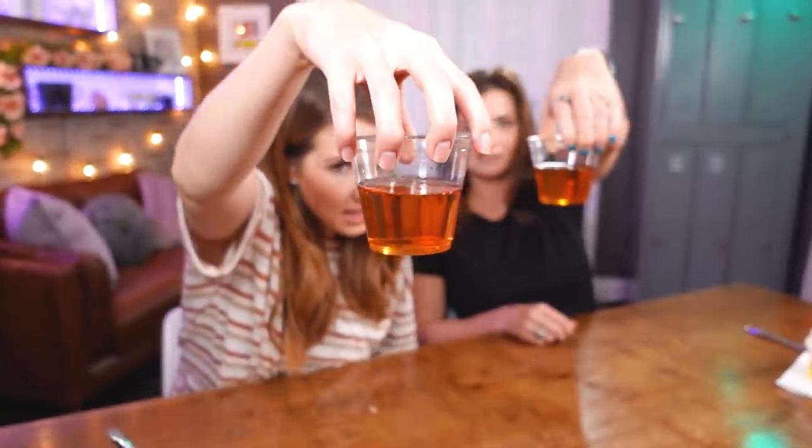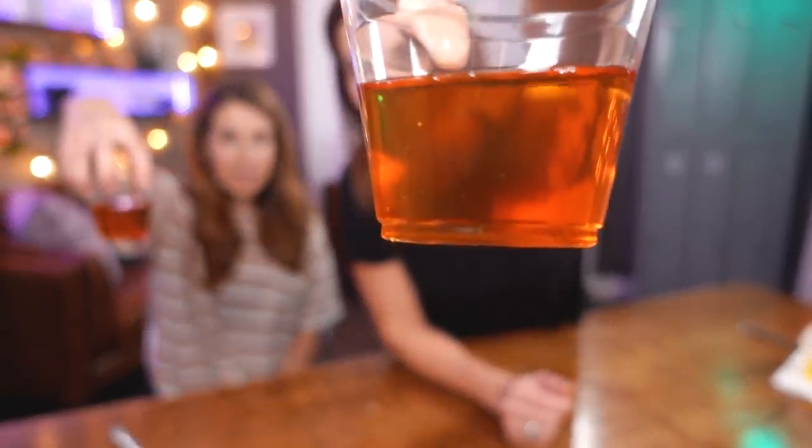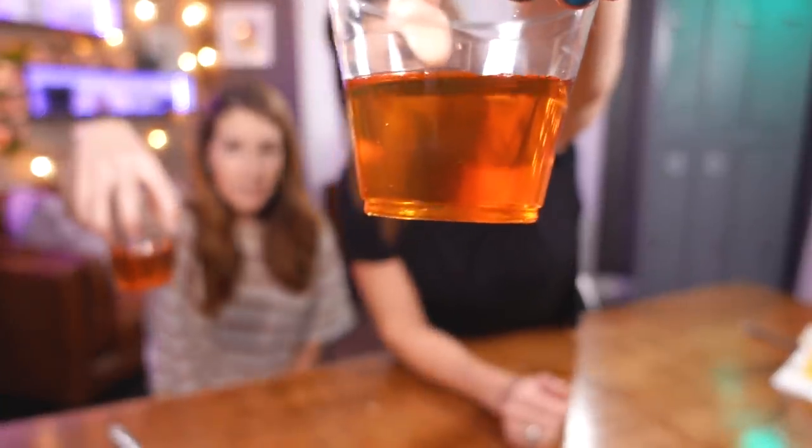Is there a specific color it's supposed to change to? It's supposed to change color. I mean, adding pee to anything is gonna change the color of it. I might call bogus already, but we'll see. They look the same. And I'll bring a comparison once we actually do the full test. My color, because I'm the pregnant one — let me show you. Okay, and then we'll let these sit for about 10 minutes and revisit.